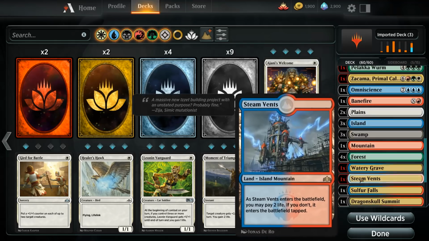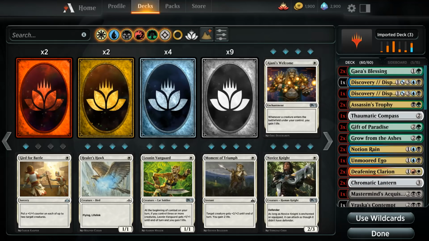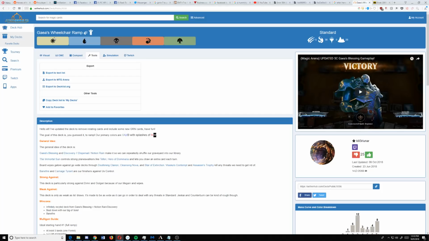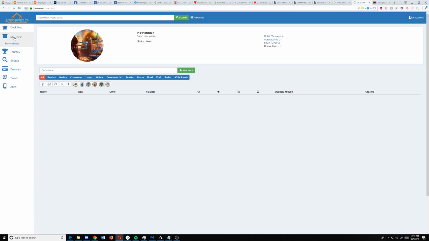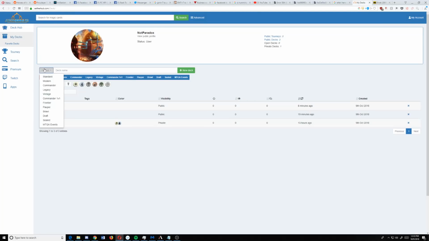So there's a variety of other ways to make shell decks, and you can make your own decks using this website very easily by simply going to the My Deck area, typing in the format that it's in, typing in a deck name. I made a couple decks called Shrek that just had swamps in it for the example of the video. So let's once again make a deck called Shrek, and we're going to click the new deck button.